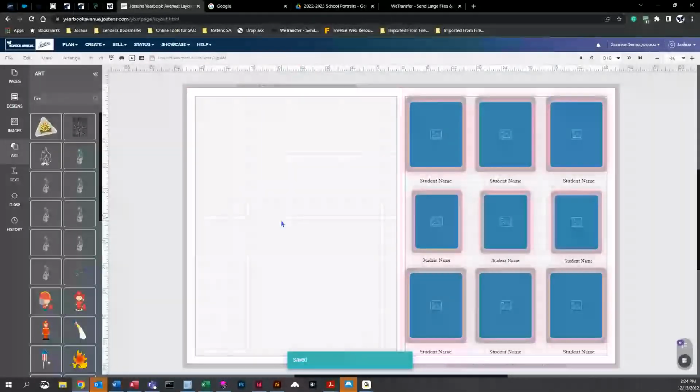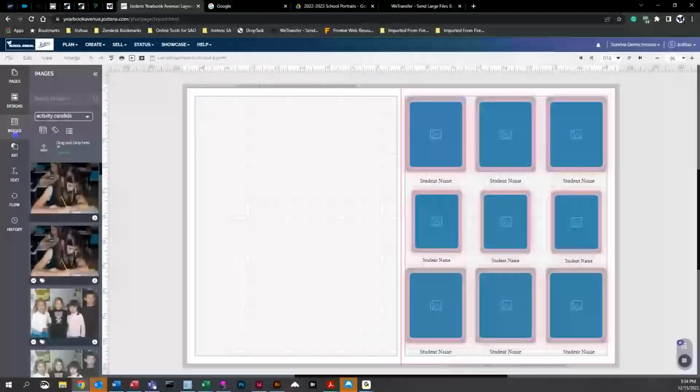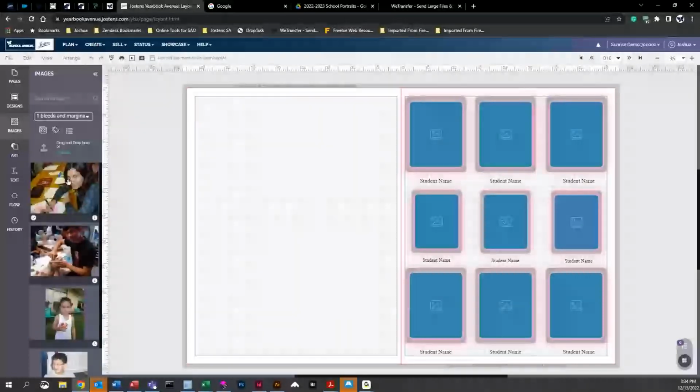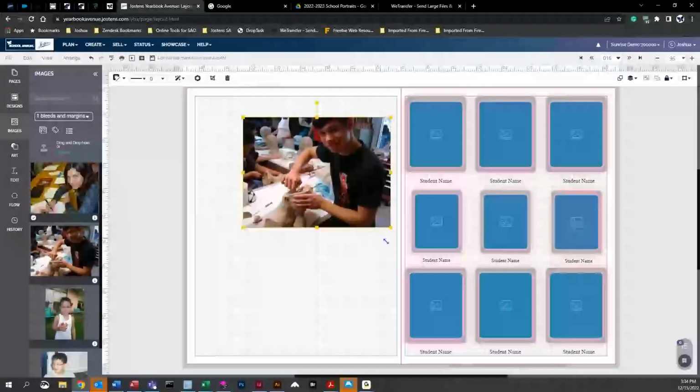Next, we're going to talk about formatting. We're going to show you photo box formatting and effects, shape formatting and effects, and text formatting and effects. So first, let's go with the photo. Let's go with the image, and we could just go with this image right here.